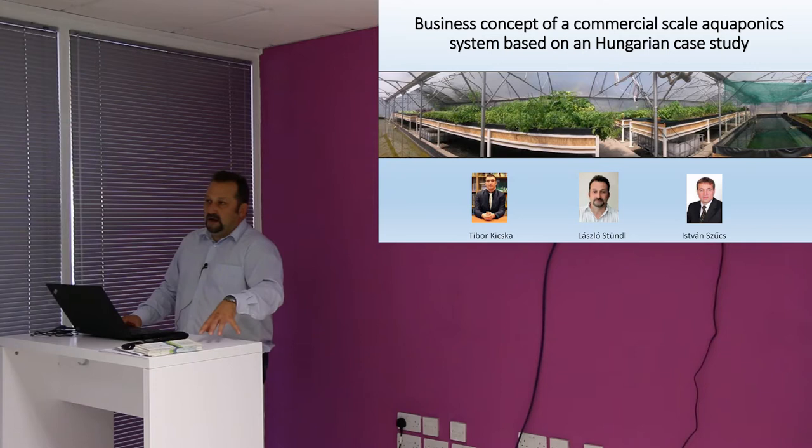It's because we are aquaculturists and we started this whole hydroponic or aquaponic issue after a couple of years of experience with fish, with aquaculture. So we say that if you are a fish farmer and you have water effluent rich in nutrients, you may use it. You have to use it because you want to save money, you want to produce income with the waste, fish waste. And of course, you are also concerned about the environment, and that's why you want to limit the nutrient load on your environment.